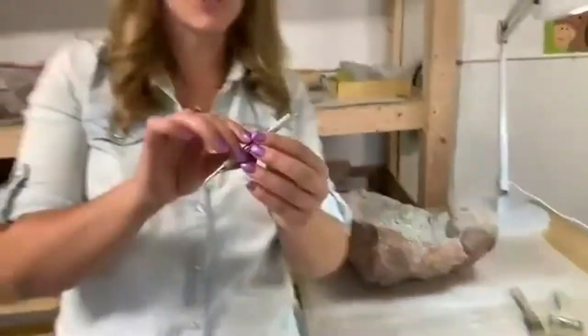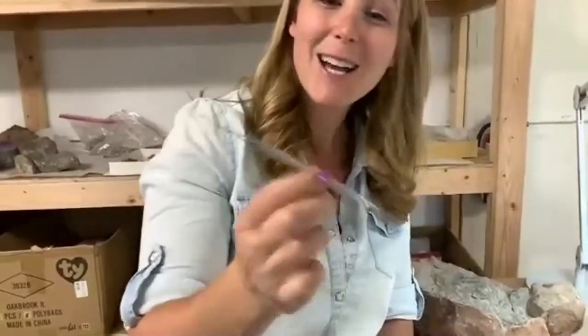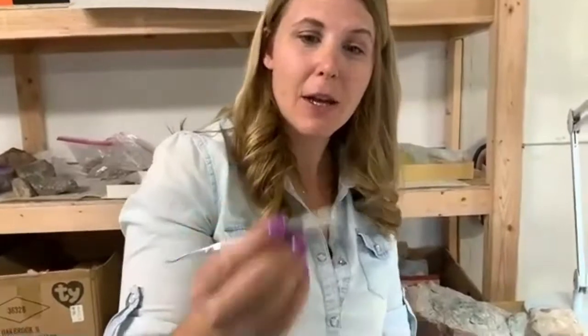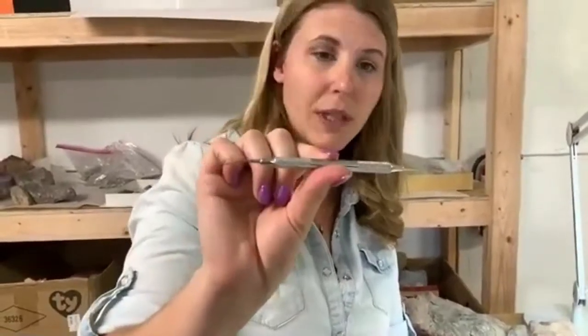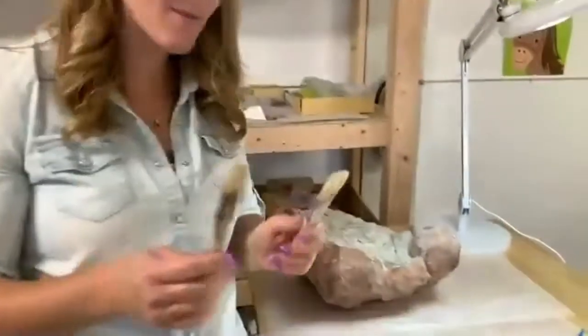So I'm sure you guys might have seen this before, maybe even been scared of that. So, dental pick, right? The dentist usually uses this to clean your teeth. We can use it to precisely dig or chip away at sediment. So this is a common tool we use. Paint brushes. So we've all seen those before. There are paleo artists out there, but we're not them for sure. So we use these to dust off sediment or bone.